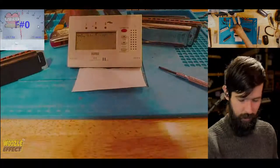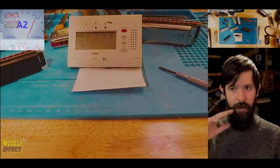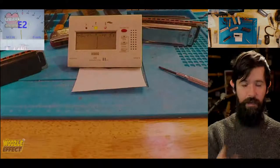So that seems to work pretty well for me. I like doing it that way. So I get the best of both worlds, really. I can do the nice by ear, equal beat-free tuning, but I can also rely on the tuner to tell me exactly where those notes are supposed to be.